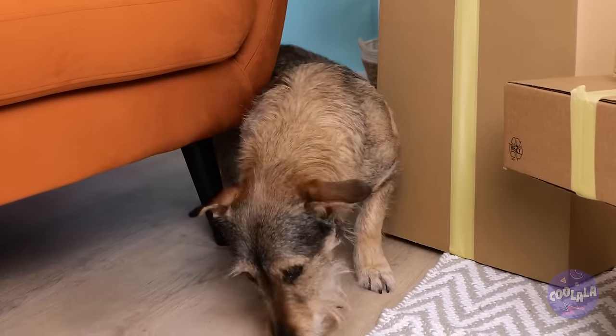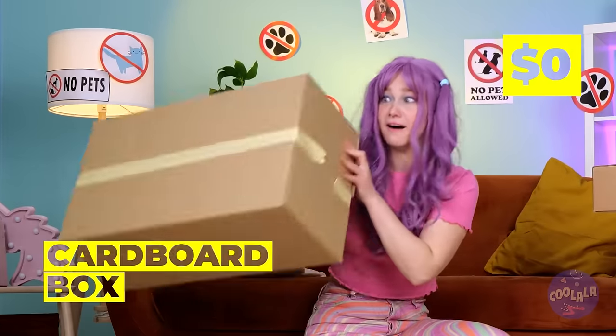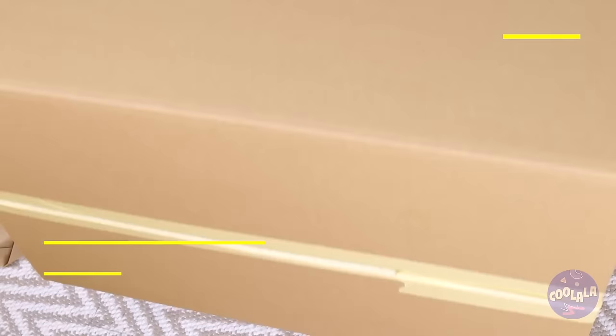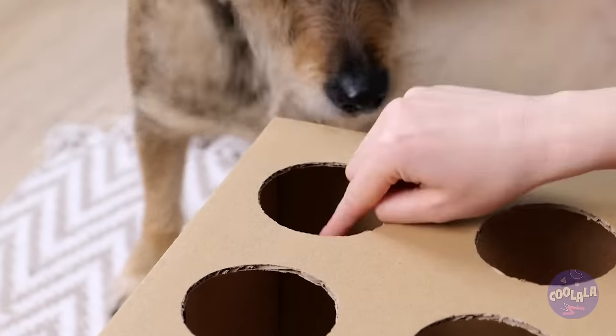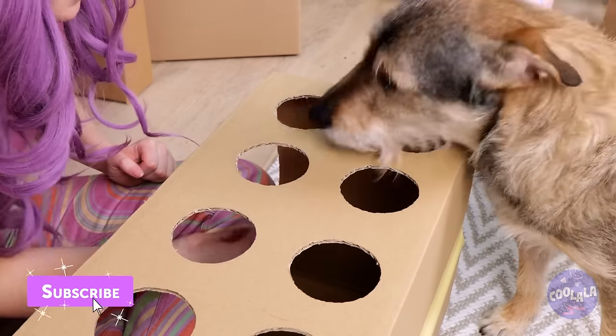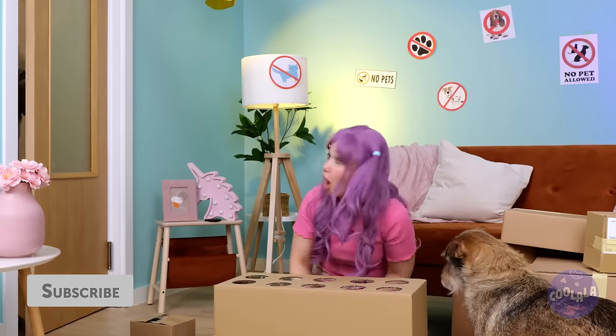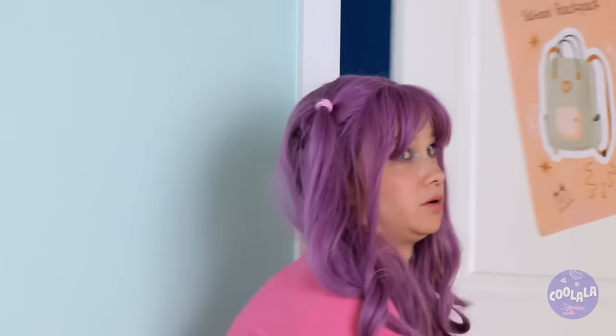A living room's like a city to this pupper. Ooh, look at all these boxes. Let's have some fun. We can make a whack-a-mole game, but with treats. Besides, moles bite. Quick, hide. It could be moles. Come on. We're in the clear. Yep.